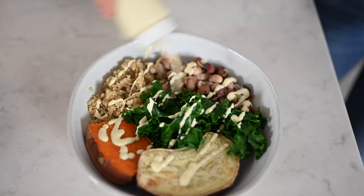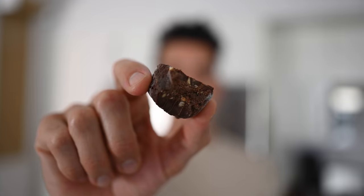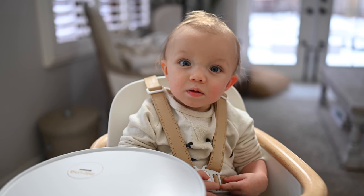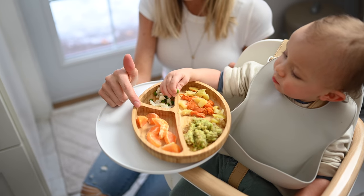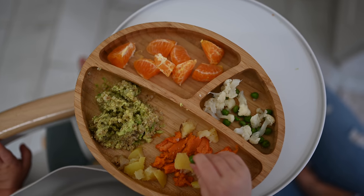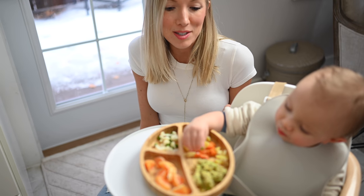We're going to go ahead and put our cashew cream on top with this handy sauce bottle. Daily Harvest has been a huge lifesaver — these avocado and hazelnut bites are dessert and they're so good. We also fixed Max a little meal as we prepared our dinner: some leftover grains, sweet potatoes just out of the oven, oranges for vitamin C, and cauliflower and peas for minerals and tons of iron and vitamins. He's not a picky eater, and I think part of that is because we just try to enjoy our food along with him and let him experiment.